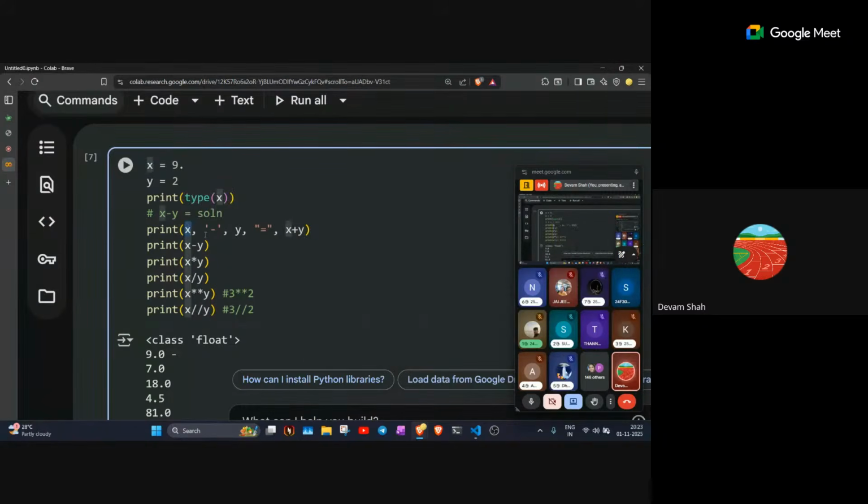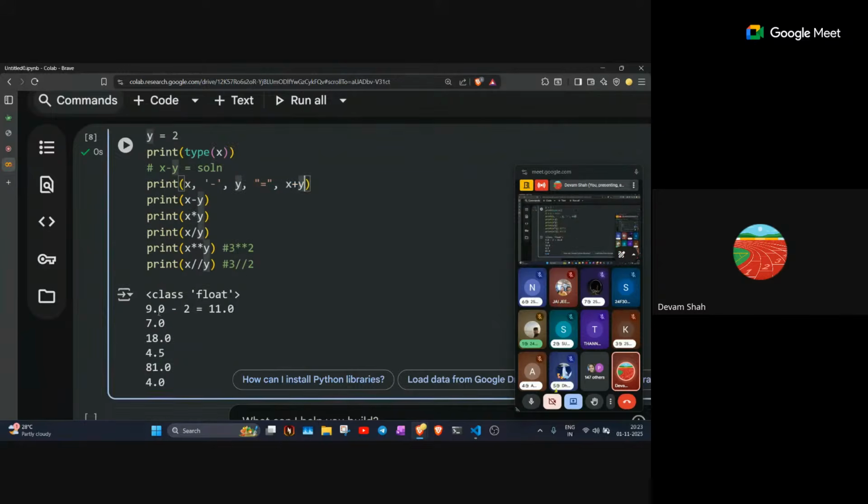It will print x, the minus sign, y, the equal to sign, and then the summation. If I run it, you can see it is printed this way. But this is printed as 9.0, because its data type is float, and here the data type is integer. When you add integer and float, the resultant data type will be float itself. That is why you have 11.0. All right, so this is one way.